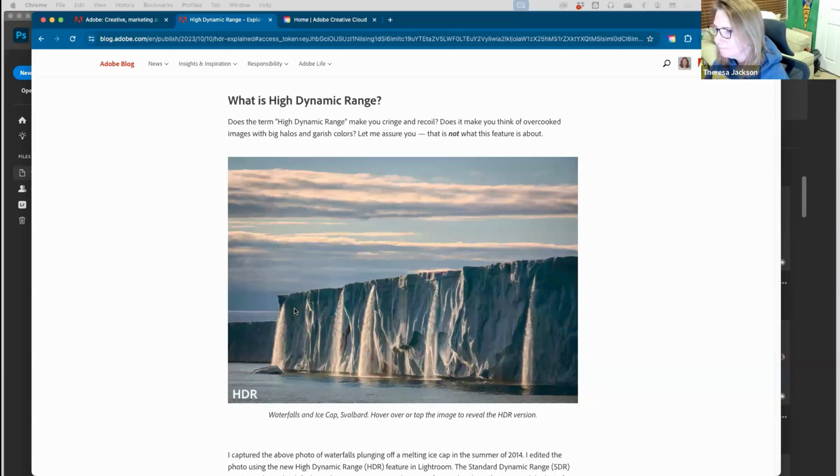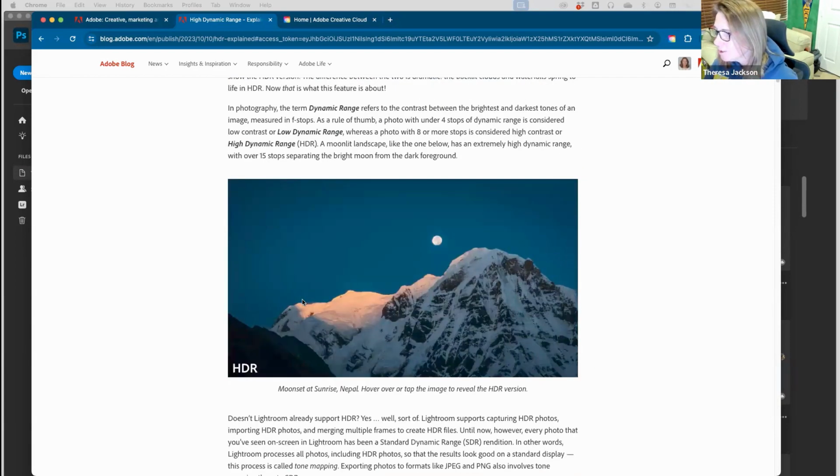So my MacBook Pro does work, and it's really amazing. These images look completely different in HDR, but the limitations are there's really no point to editing in HDR if you don't have an HDR monitor. There's limitations in how you can share that HDR image, and you're never going to get the same quality in a print. So all of that to take into consideration.